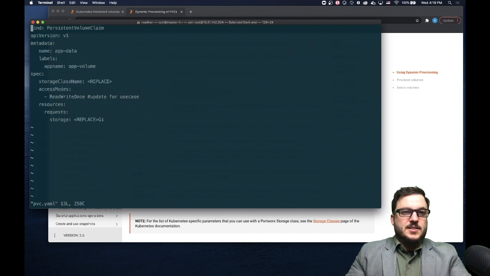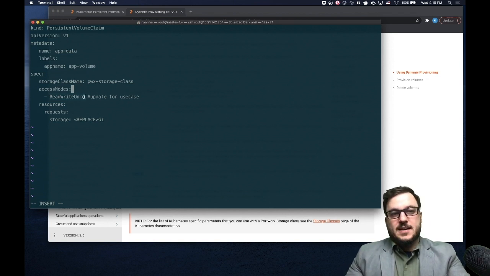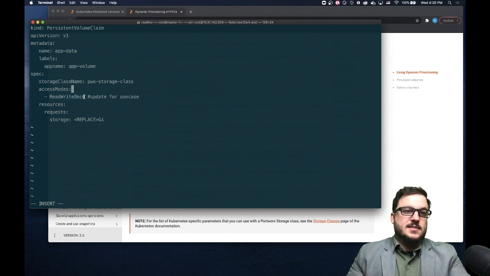So here, let's open the PVC definition. There are UIs that do this sort of thing as well. If you use OpenShift, it allows you to place this information through a UI, which is a little easier. I do know that our shared flag wasn't set with the Portworx storage class. So in this case, read write once is perfect. Access modes is really about how the application can access this volume. So if I did have a shared equals true setting, I'd want to update this to read write many, which would allow many clients to access the data.